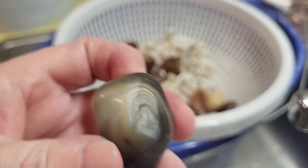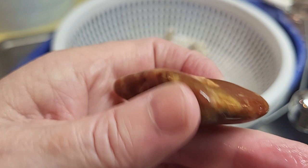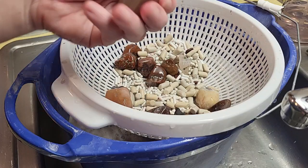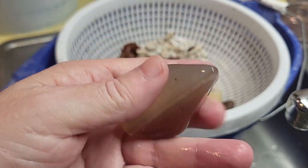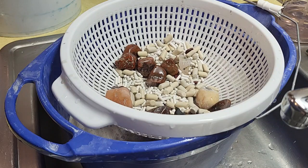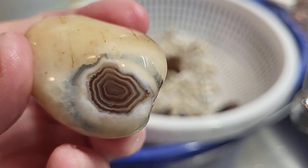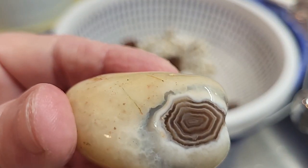Not sure how long this barrel tumbled, to be truthful — I just kind of lost track of time. Nothing special there. A lot of this stuff I have, I don't know — I know it's from Africa. Somebody probably knows more about it than me, and I will look it up. Some of it I've ordered and bought, and some is stuff I've just picked up. A nice little agate on the end of that one — kind of different. That one might be interesting to see what's inside.